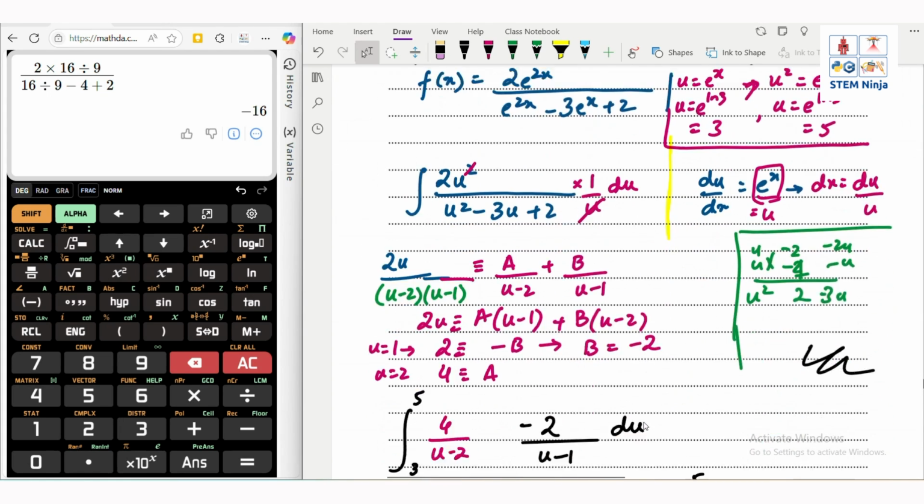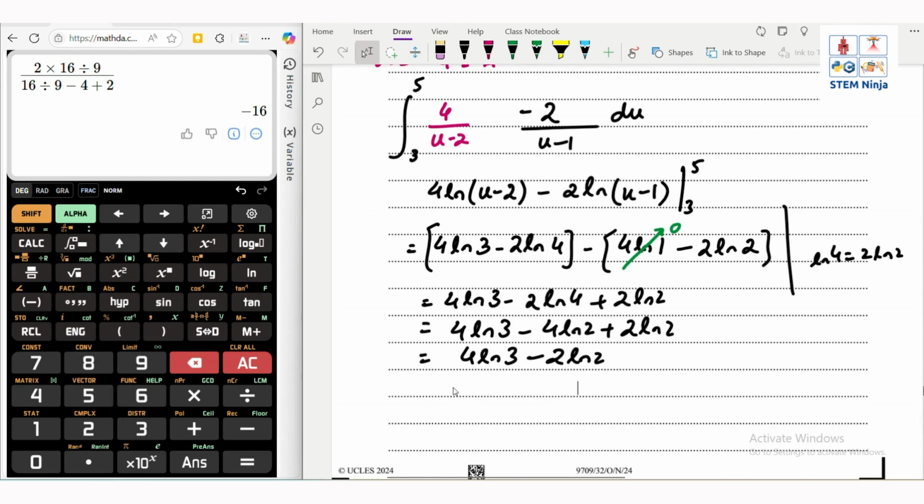All right, so let's see in what form they wanted. Give your answer in the form ln a. So we need to further simplify this. So ln 3 raised to the power 4, which is 81, and ln 4. So ln 81 minus ln 4. So that would be ln 81/4. So that's the simplest form of the answer.